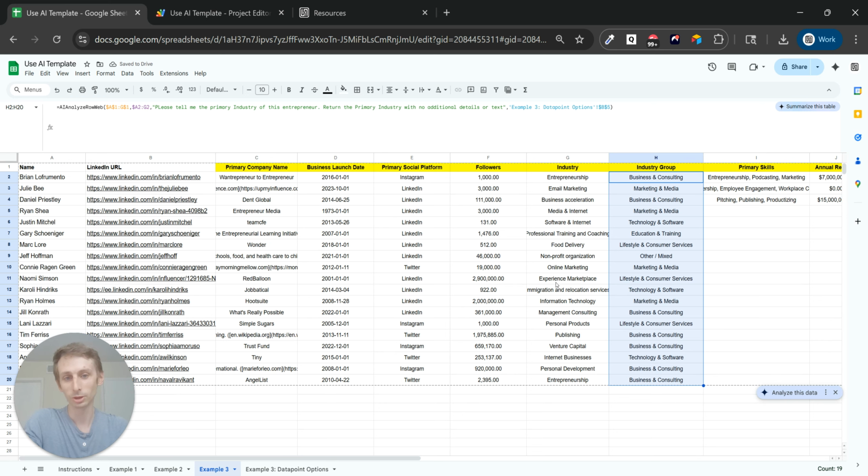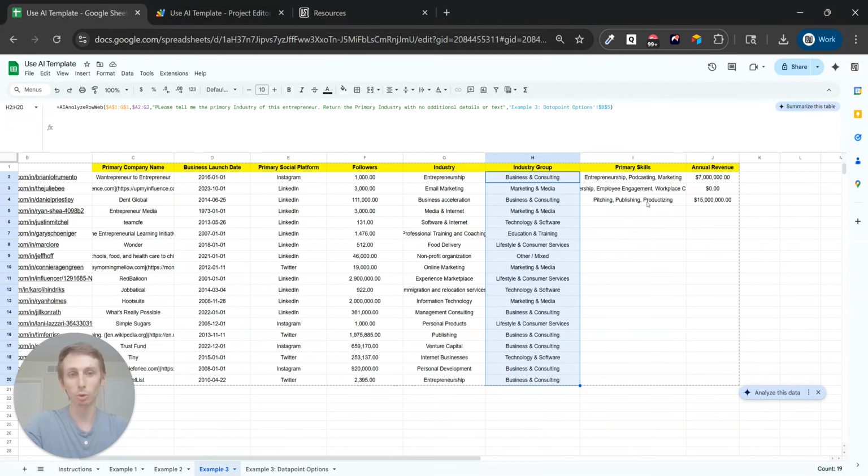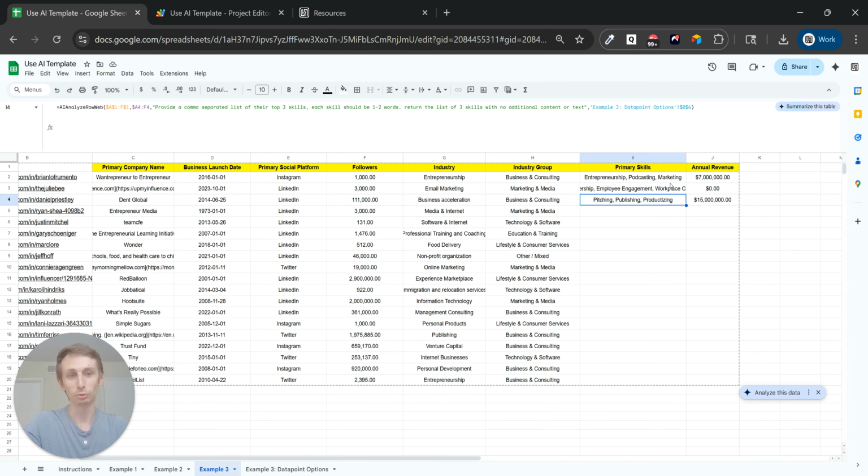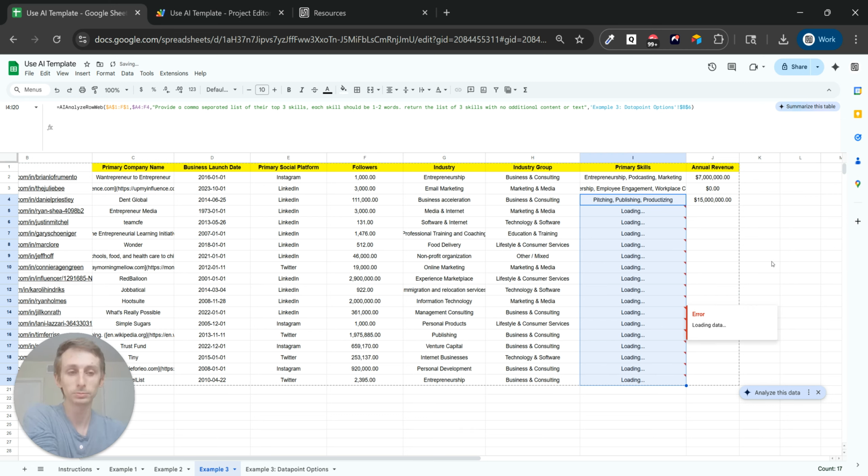And so you can see this column kind of just chooses whatever it likes versus this other column sticks to those six different options. And then another one is, if you need a multi-select, we have a multi-select option. So it'll pick, and I gave it a number. I told it pick three out of however many is in here. And so for primary skills, it's going to pick three out of the options available.